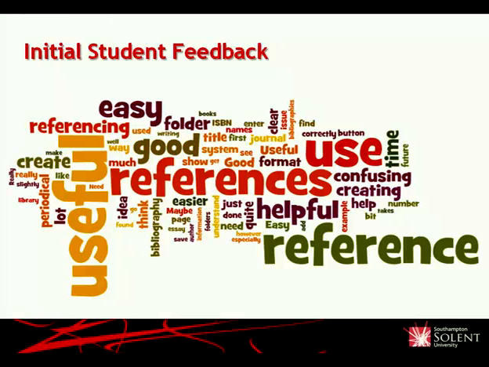Also appearing are some of the problems. Confusing, time-consuming. Also, periodical appears. Students have no idea what a periodical is. I've realised we're going to have to rename fields. We need to make it very clear. Article title, journal title, that kind of thing. And folder comes up on this as well. They had terrible trouble with the folders, with working out where to put things, how to put things into different folders, setting all of that up. So that's something that we would need to think about as well.